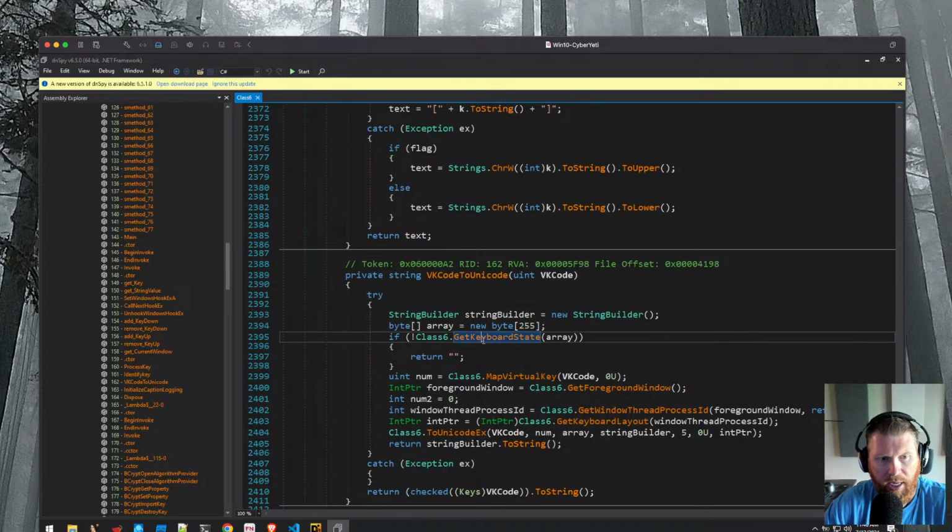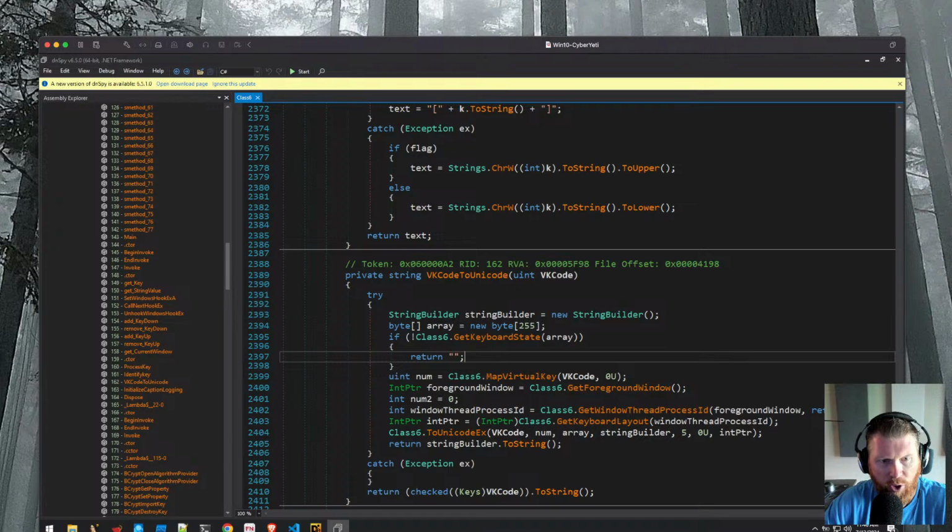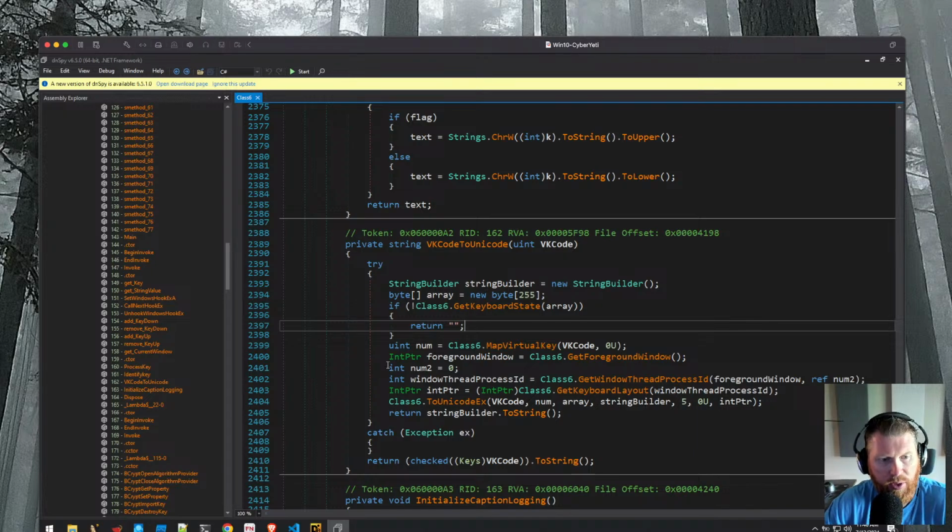So we get keyboard state. Oops, go back. Didn't mean to click on that. Keyboard state, map virtual key, get foreground window. I don't know off the top of my head if this is how to log keystrokes with .NET, but it sure looks like it to me. So now you could do some analysis here if you needed to in order to understand. Maybe you don't care necessarily about exact APIs that it's using to do that. Maybe you do. Maybe we just want to figure out where it is logging those keystrokes to. Is it writing them to a file? Is it just keeping them in memory and then eventually flushing that and sending it to a C2 node? Right? Like now our analysis can become quite a bit more focused.